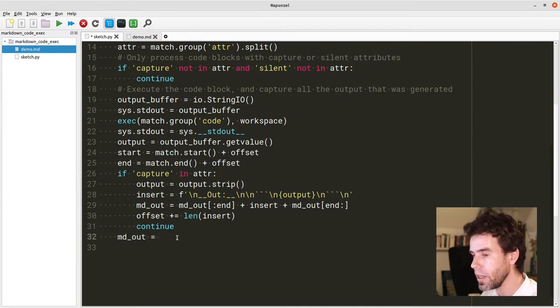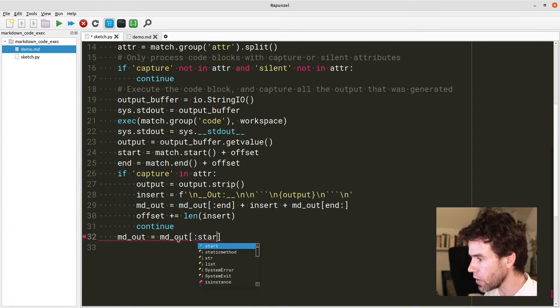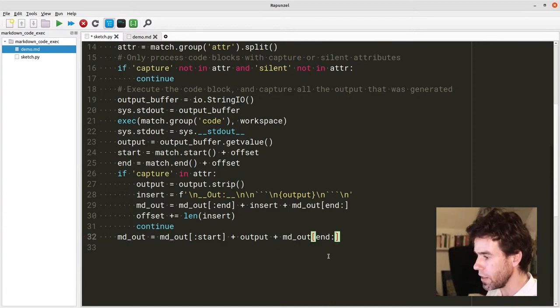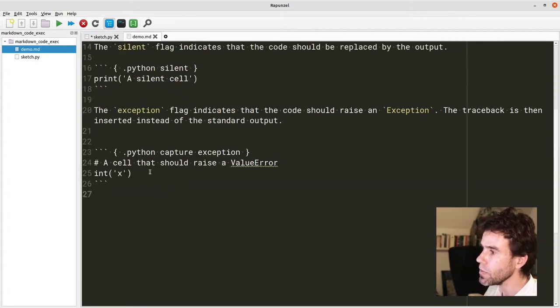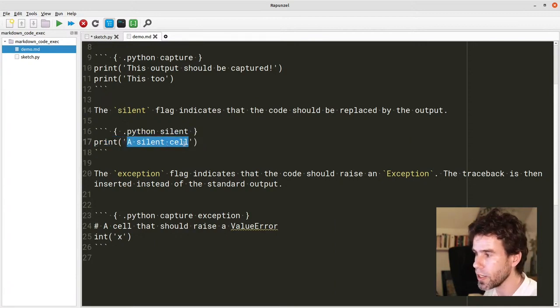For md out, we actually want to replace the original code by the output. So now we have something like this: start plus output plus the end. What does that mean if I go back to the Markdown? It means that we're executing this and we get as output a silent cell. That's what it prints. So we have a string of output, a silent cell.